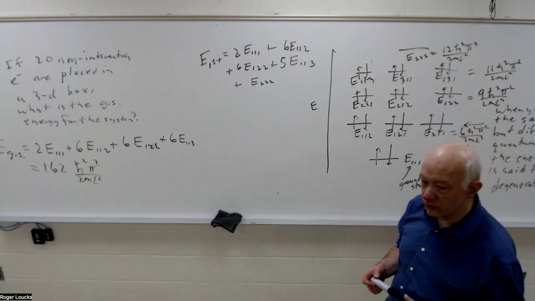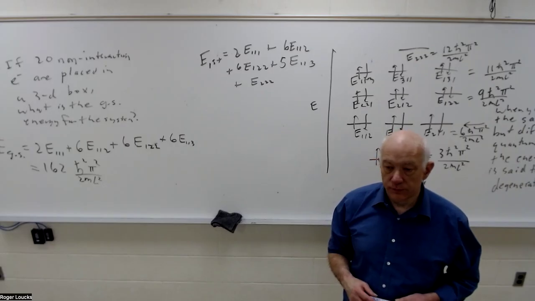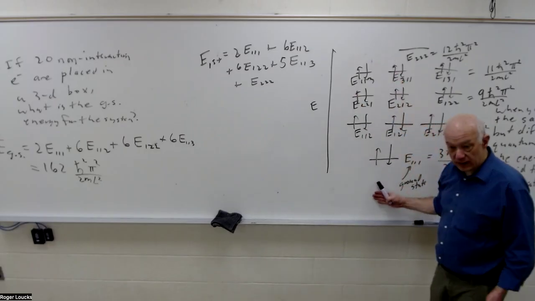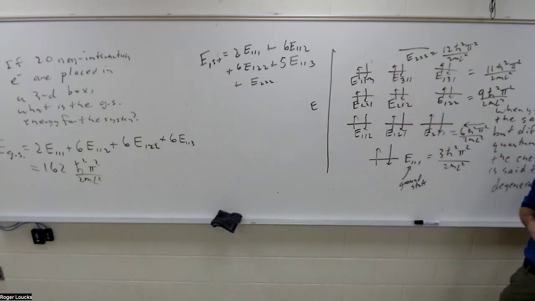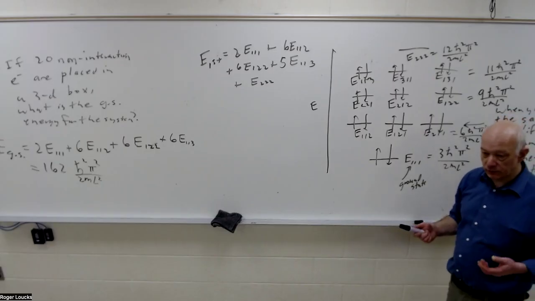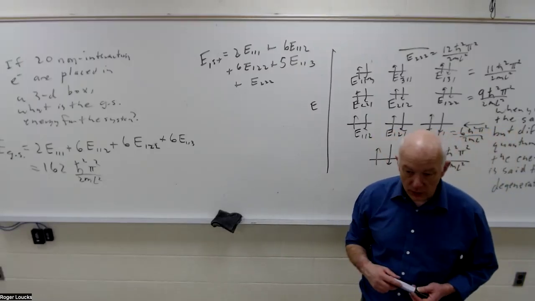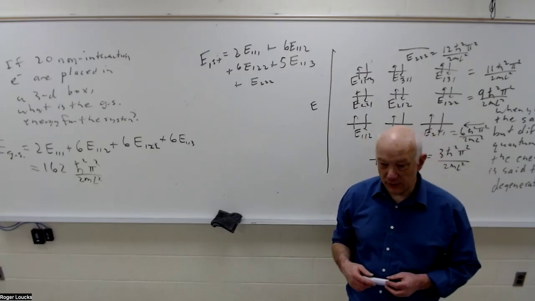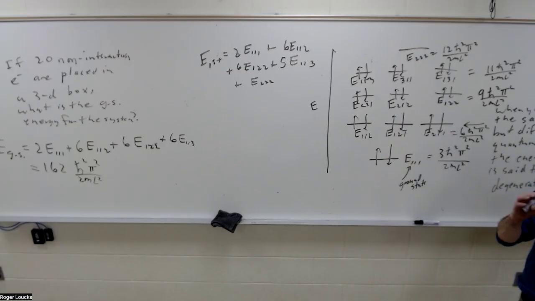What would happen if instead I had 20 non-interacting pions which have S equals 0? They're bosons, and they can all then collapse into this ground state. So the thermodynamics for bosonic systems and the thermodynamics for fermionic systems are entirely different. And next spring, if you take my course in statistical mechanics, I will tell you all about the differences that occur there. That's going to be a gigantic section of the class, the thermodynamics of fermionic and bosonic systems. It's like half the class almost.